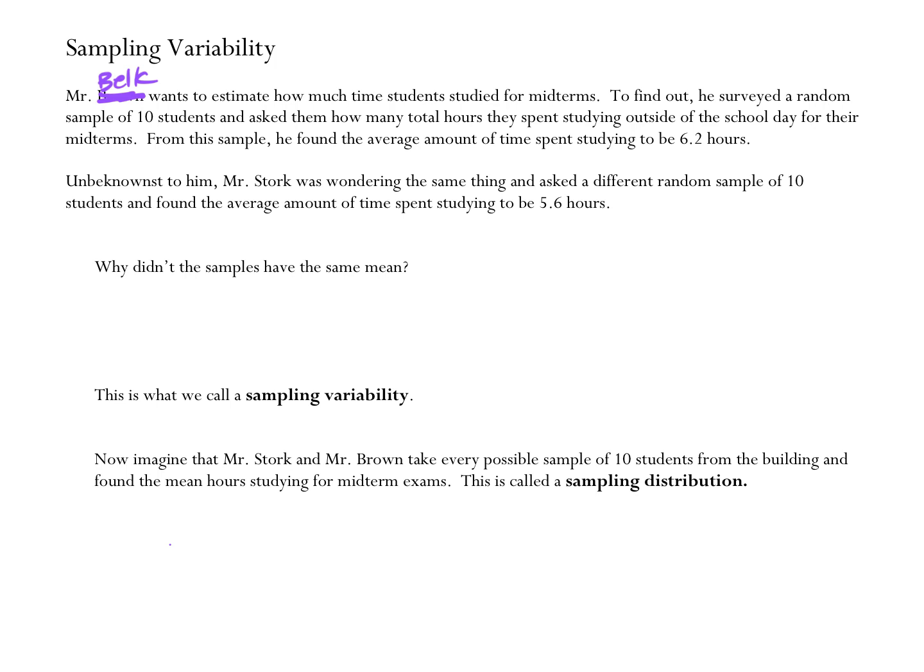So let's go ahead and say Mr. Belk takes a sample to try to estimate how much time people spent studying for midterms. He takes a sample of 10 kids and they answer with 6.2 hours on average. But Mr. Stork does a different sample, and for his sample it's 5.6 hours. Why aren't the samples the same?